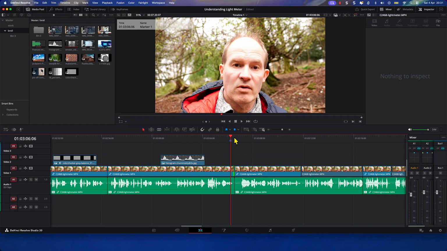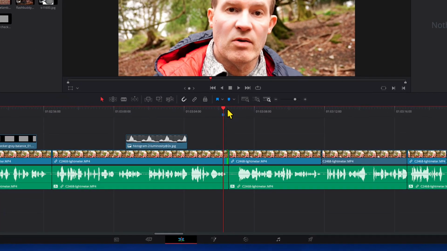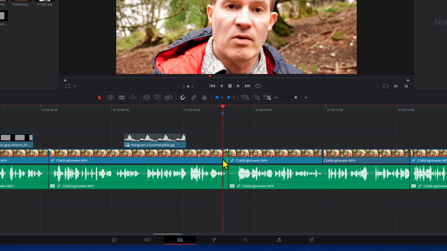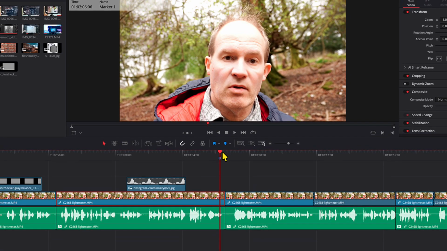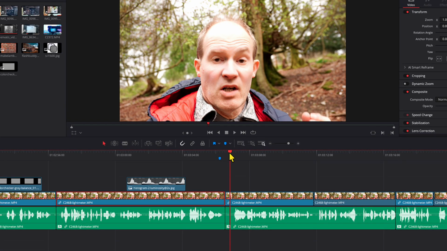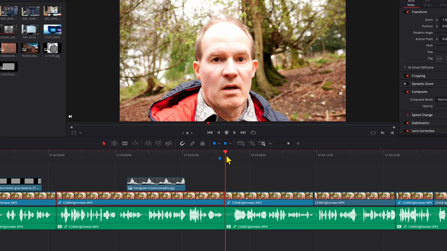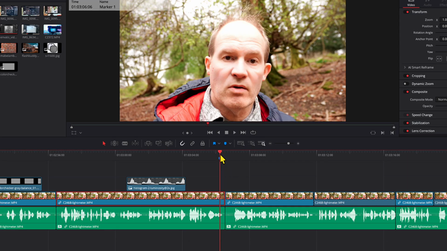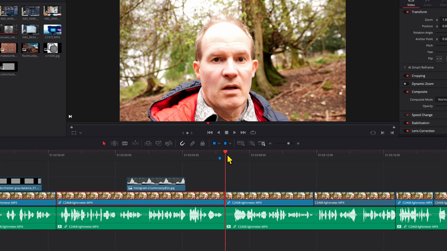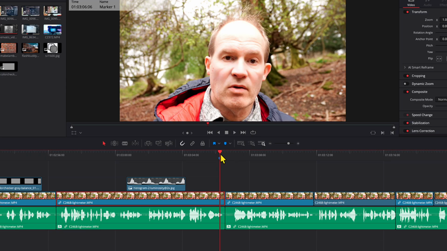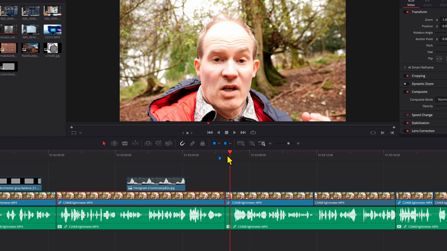Let's take a look at this particular example here. This is a position at the end of this clip, and if I move to the next position on this clip, you can see there's a bit of a jump between this position and this position. So when you're playing the video, you notice the little jump between the two positions. This is a perfect example if you don't want to insert, for example, B-roll, to use a smooth cut.